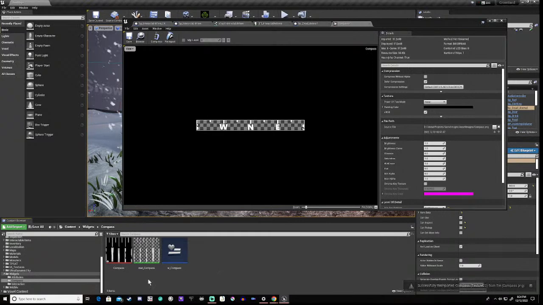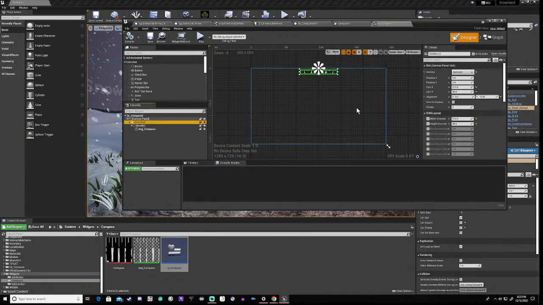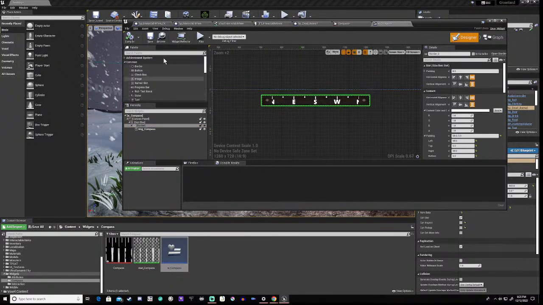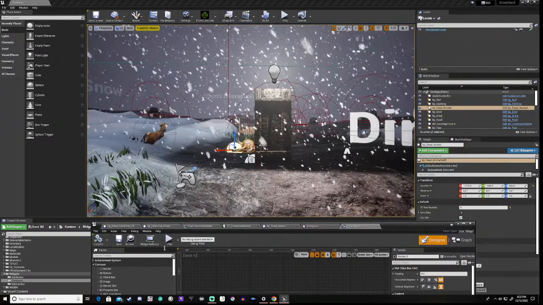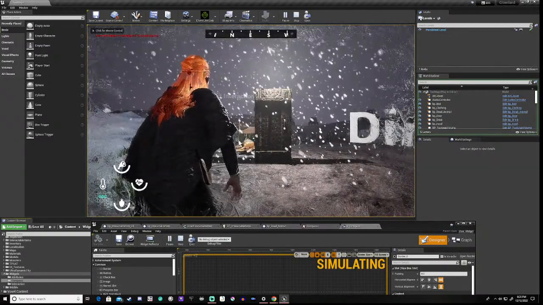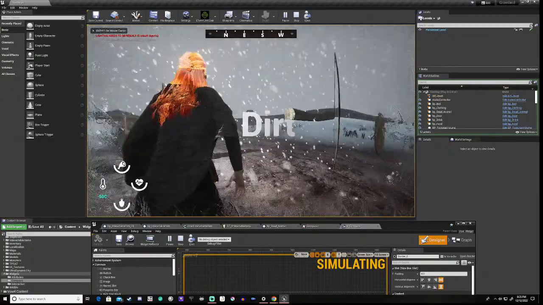So that's better. Then we're going to go to our widget compass. And I believe that should be us. Right, so we'll try that again. And there we go, we are back in business with our compass. Okay.